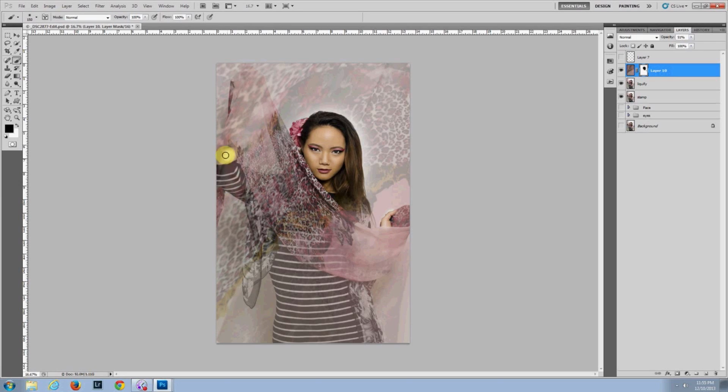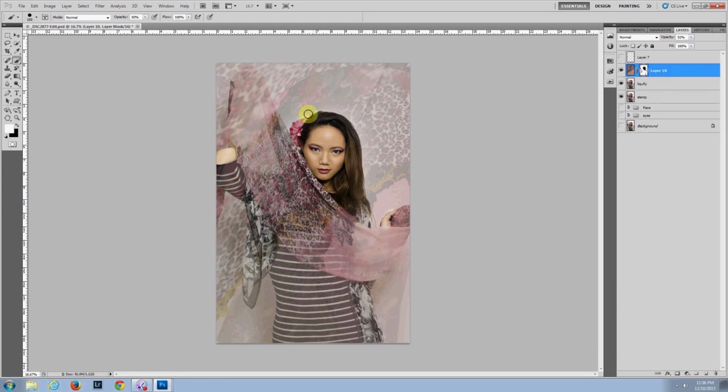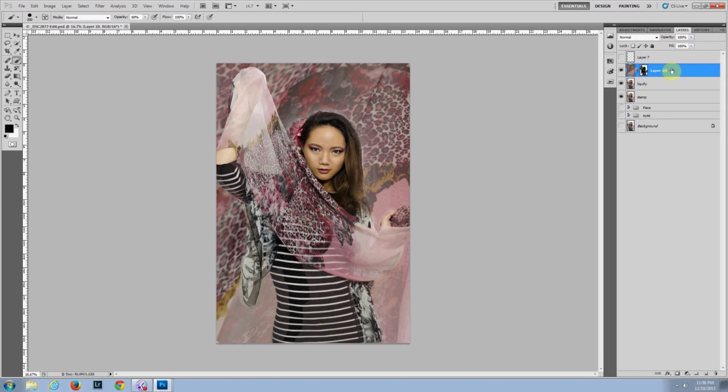So here I'm putting a mask on her just so we can see more of her face. And at this point the scarf is behind her, and I'm already noticing how it's kind of busy, kind of distracting from the model herself. But nonetheless, I'm continuing with this to see what it would look like.